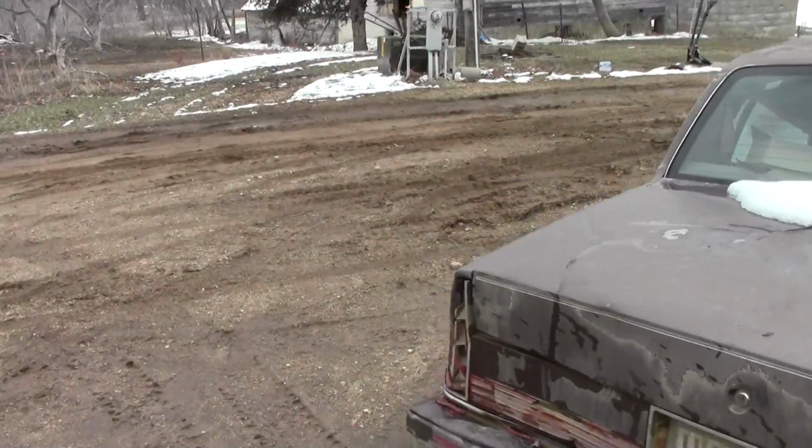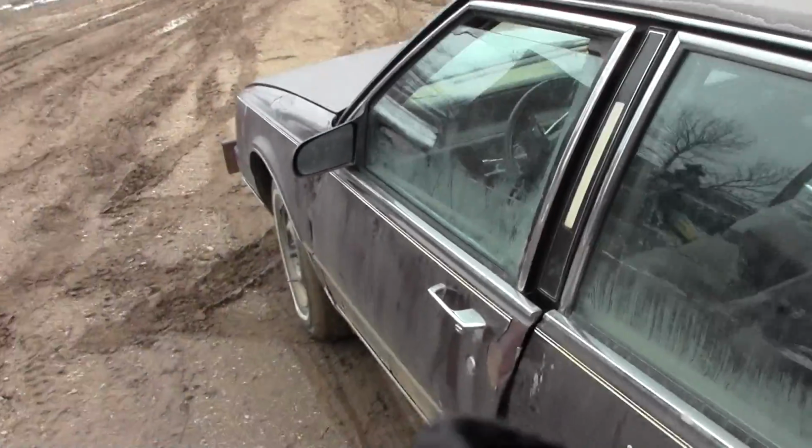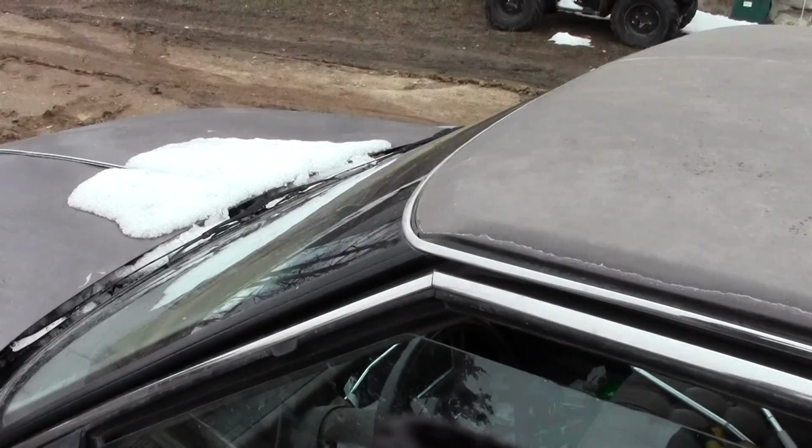See, we're all fixed. I got a taillight for it, I'll put that in and it should be good to go. Well, anyways, I'll update when I get the Explorer going again.